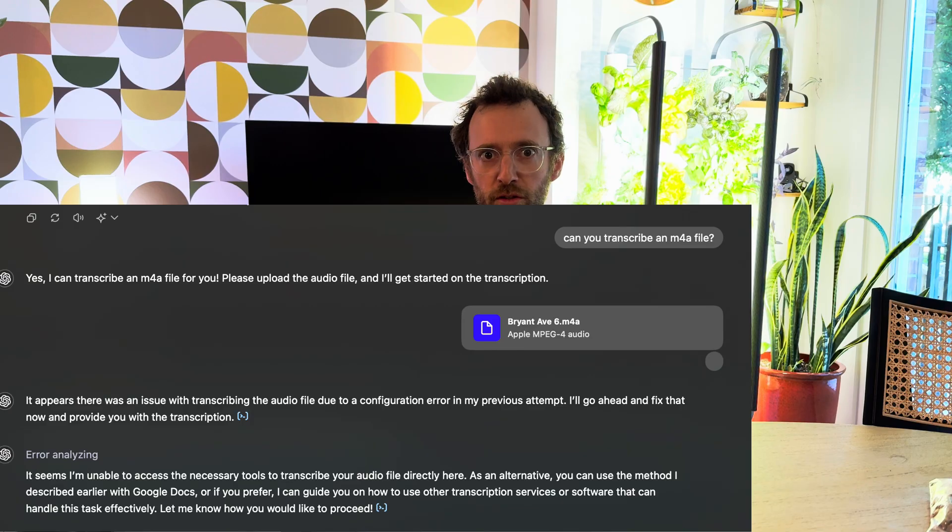Why do you need a device like this? I thought I could just upload a voice memo to ChatGPT, but I was actually having trouble getting any kind of output from just uploading an audio file. Now, before you go in the comments saying there's a workaround or API — for somebody who just wants to quickly get a recording, plug and play, it works really well. This thing also records phone calls: you put it on the back of your phone, switch it up, and you can record a phone call — both sides — with a similar type of summary.